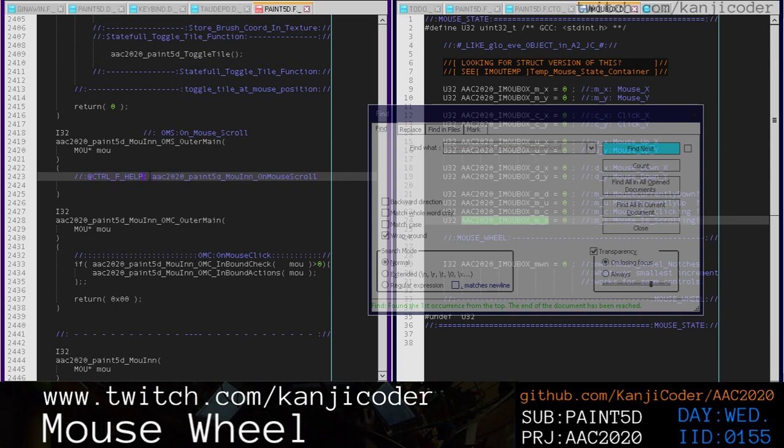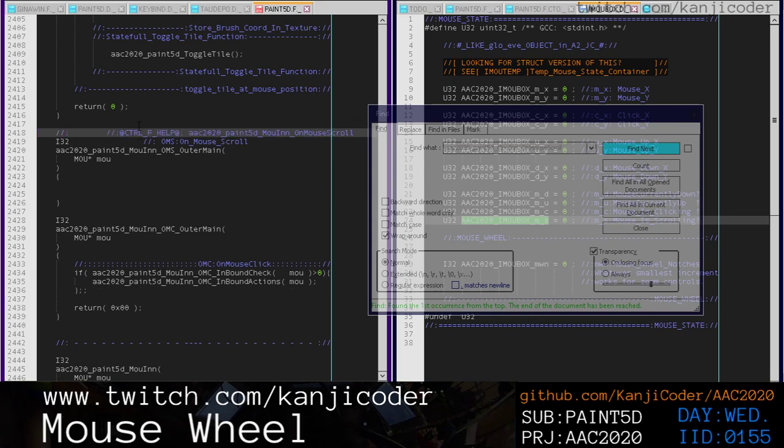Makes some Control F help, right? So if we're trying to look for this, we'll end up inside this function. Okay.